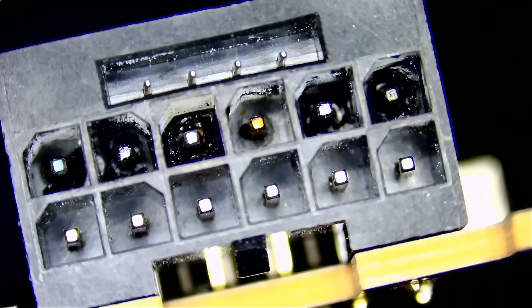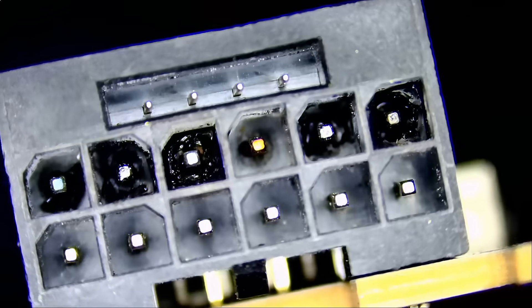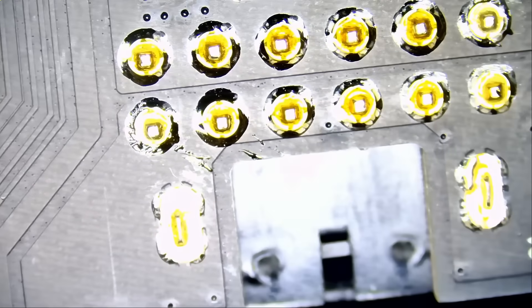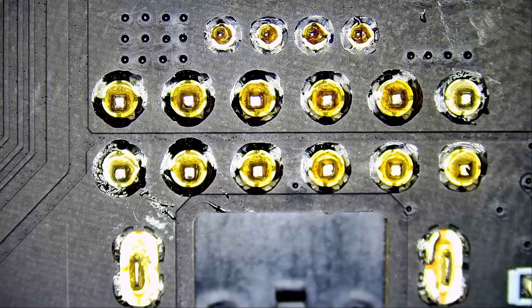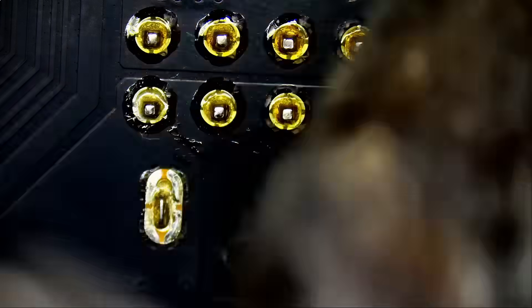Look at this — when I say 'look at this,' you know there's a problem, right? Somebody mentioned that in the comments. So we do have a burnt connector. The first thing we do is confirm what we're dealing with. You do not always go by what the customer tells you because 90% of the time the customer does not know much about the card — he just wants to use it to do his work and does not know what goes on behind the scenes.